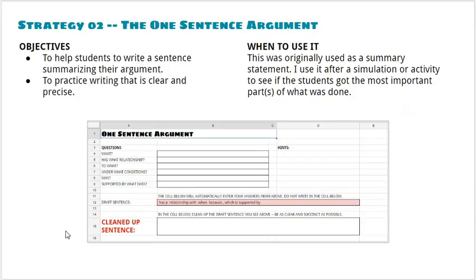As I've mentioned in the other videos, my juniors and seniors, typically my juniors do pretty well, my seniors not so well, but they do well on most of the parts overall of an argument. But when it comes to the reasoning part, they have a little bit of trouble. And while this doesn't really focus on the reasoning in particular, it does give the students a scaffolded way to practice it a little bit.